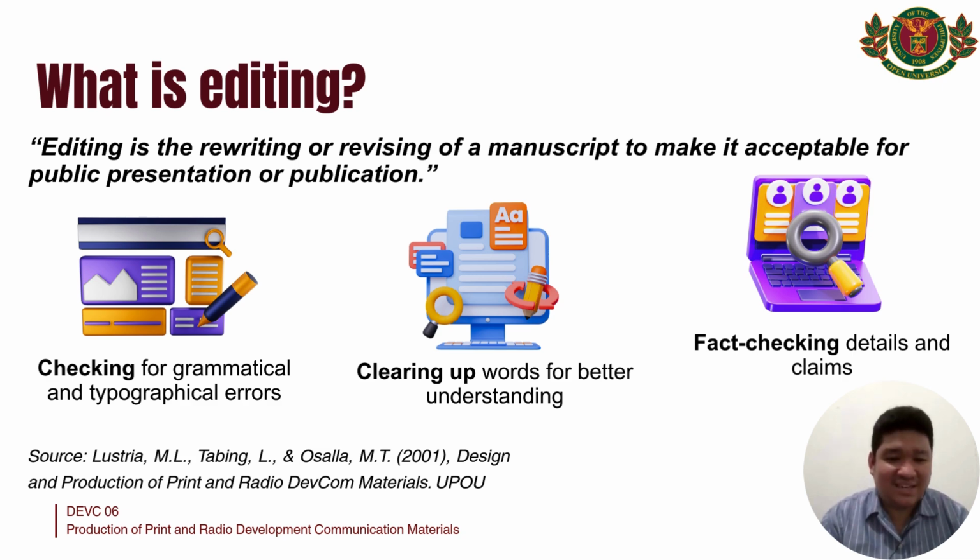Now, what is editing? According to our book, editing is the rewriting or revising of a manuscript to make it acceptable for public presentation or publication. For editing, we look for three things, which I summarized. Number one, checking for grammatical or typographical errors. Number two, clearing up words for better understanding. And number three, fact checking details and claims.